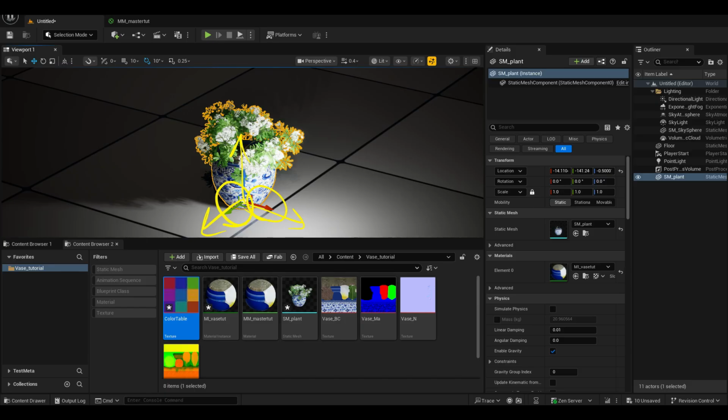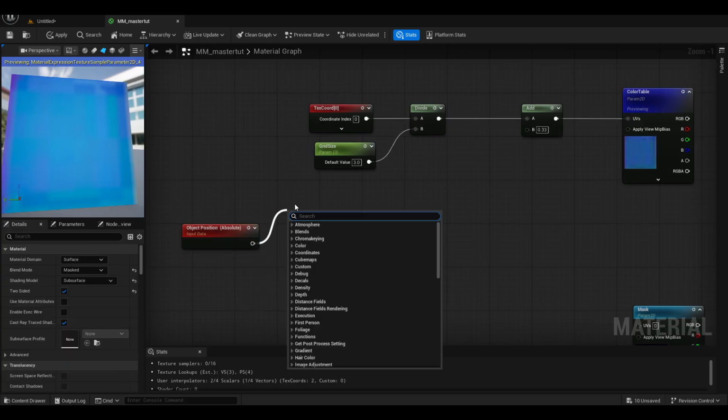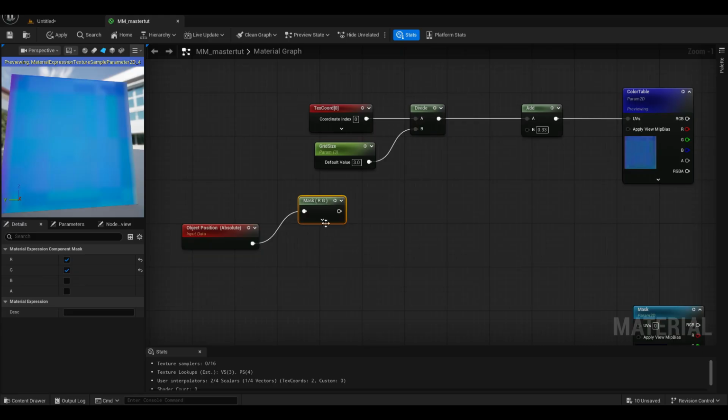Okay, so let's go back to the material editor and I'm going to create a mask. And in this mask node, I'm going to mask only the red information. Let's duplicate it. And for the second one, I'm just going to unmask the G. The red is equal to X and the G is equal to Y. Okay, so we mask our information in 2 separate lines.